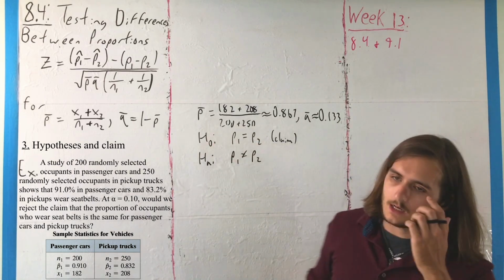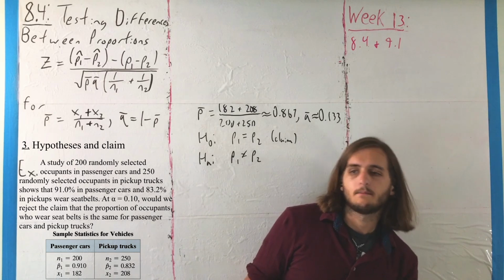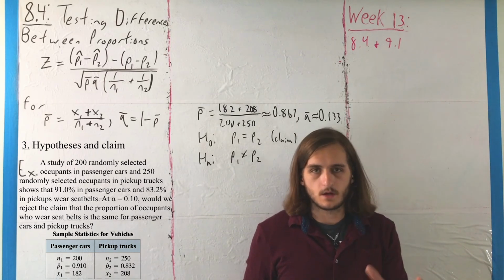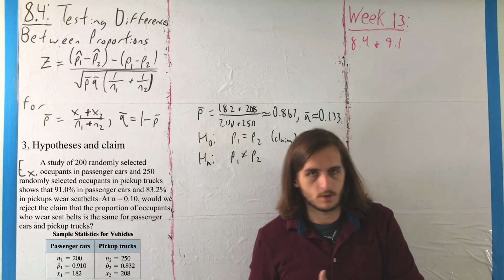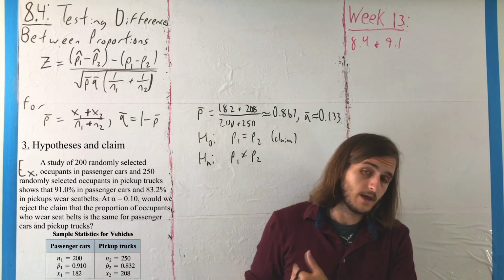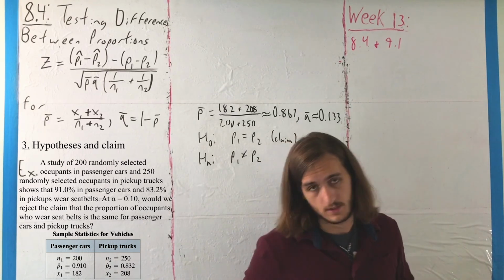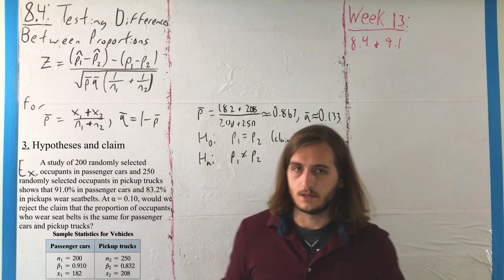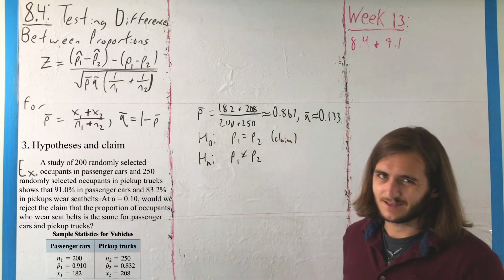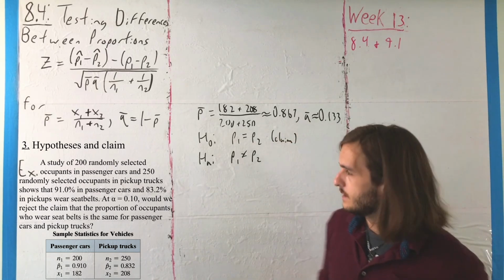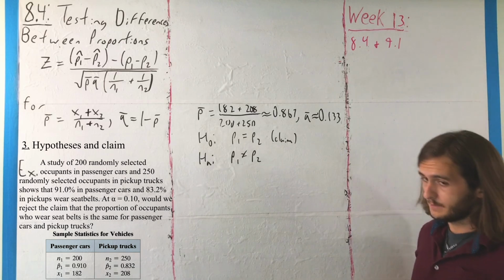So when we get to our ending in terms of our conclusion, remember that because we are claiming the null, our conclusion is going to have language like we have enough evidence to reject the claim, or we don't have enough evidence to reject the claim. Just a little bit of stickiness with that there. The most important thing, but it is very subtle. Anyway, that's what we're working for our hypotheses.